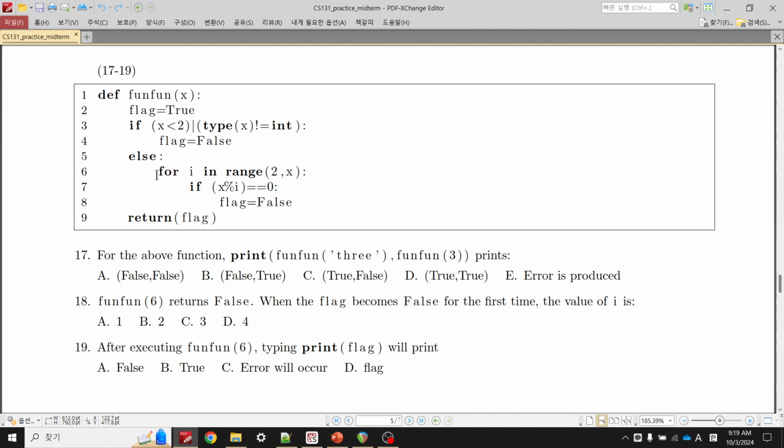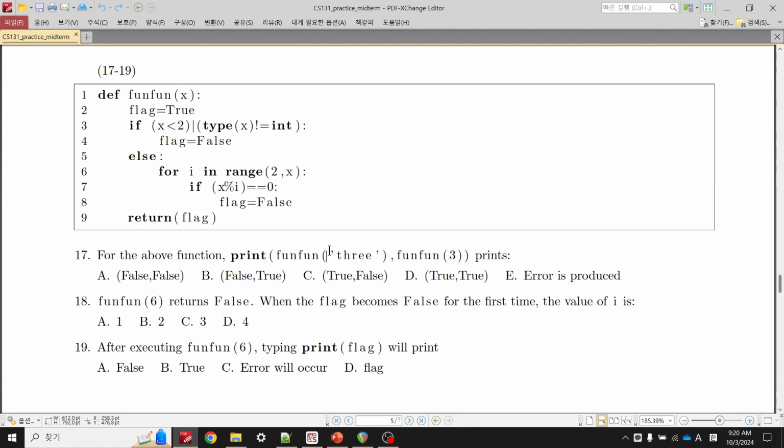Else for i in range 2 comma x, if x%i is equal to 0, flag is false. Return flag. Okay, well that's really complicated. All right, so let's just go to 17 and see what happens.